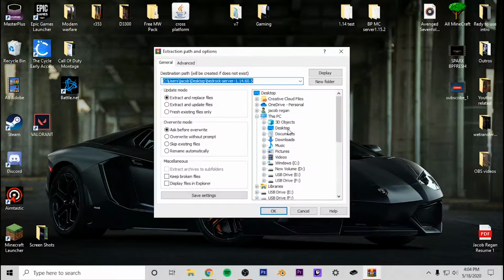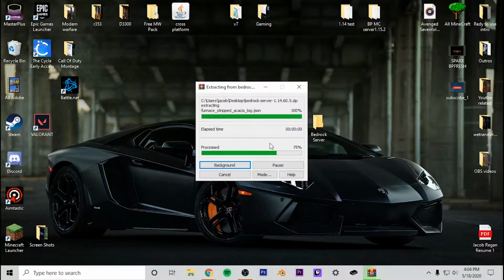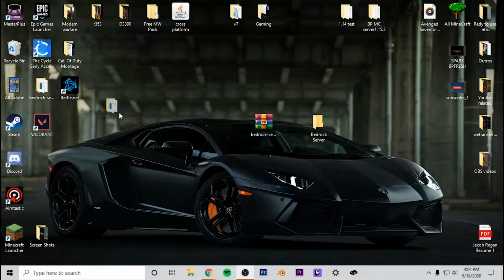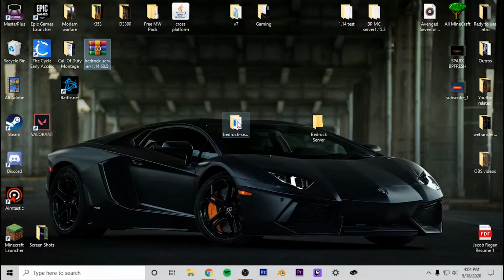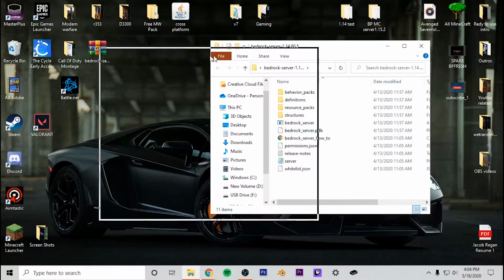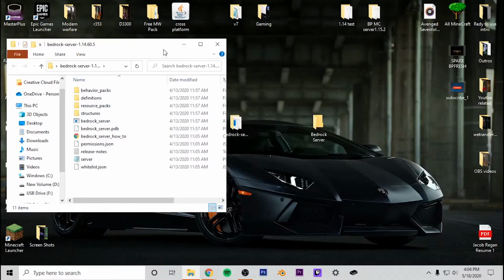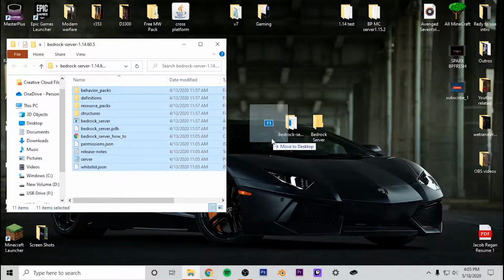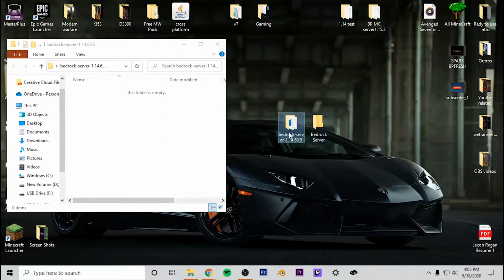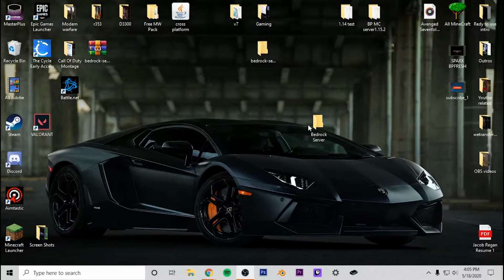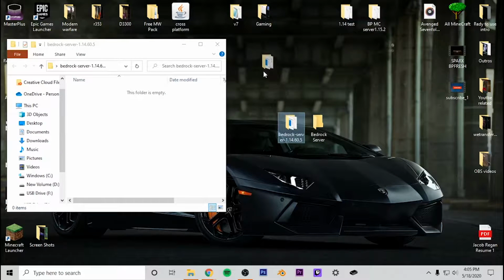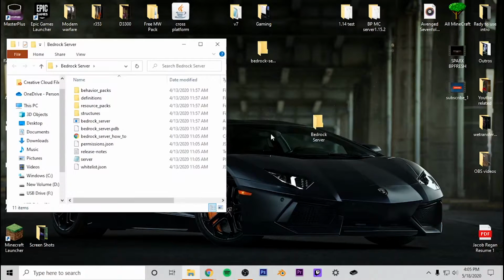So what you need to do now, after you have all that extracted and you have your new folder, is pull everything out. Set that right side by side because you'll be working with these two folders. You're going to have a couple of files in here. You're not going to have all of them yet until you start your server. So highlight all of your files right here. Once you have all of this, drag it into the dedicated server folder that we called the Bedrock server. That's going to be your dedicated folder. And we're going to go ahead and run your server.